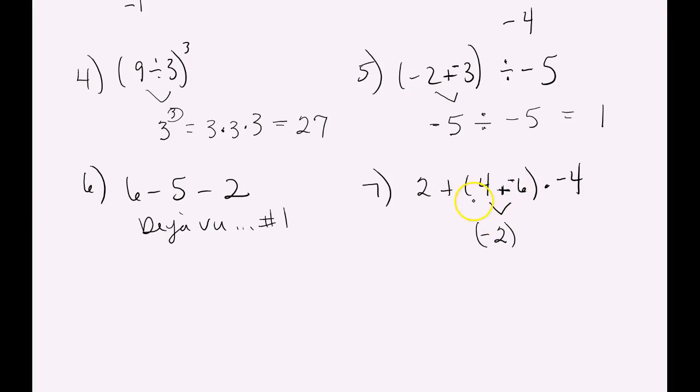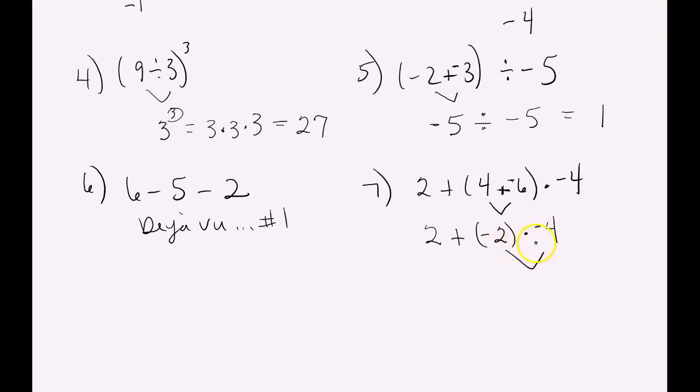I'm going to keep that in parentheses because I want to recopy the rest of this. Bring down the 2, bring down the plus, bring down the times negative 4. Now, there's either addition between these numbers or there's multiplication between these numbers. You have to multiply first. Negative 2 times negative 4. Okay? So don't think of that as times minus 4. That's not a subtract. That's just a negative.